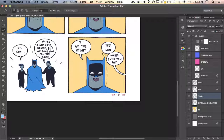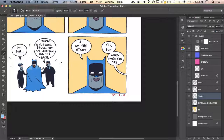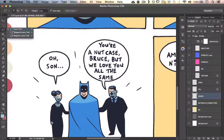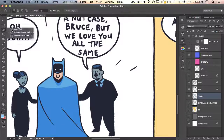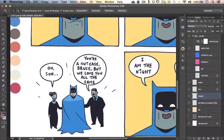And only after the fact have I noticed a weird little side effect of how I've colored the parents: is it just me or do they look almost ghostly, like they could be apparitions that only Bruce Wayne, Batman, is seeing? I mean, it was always my intention with this that the reveal would be that Batman's parents are very much alive and well. However, if you do read this comic as the parents being ghosts or apparitions or what have you, it suddenly makes the comic a lot less lighthearted and very, very much darker than I had intended.